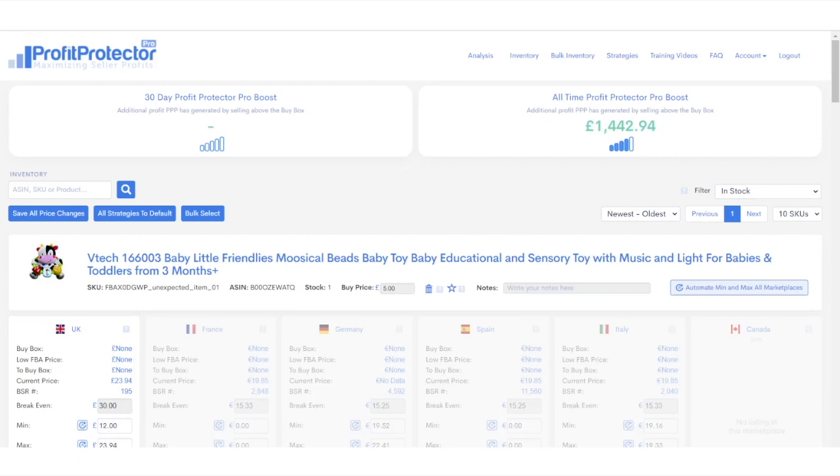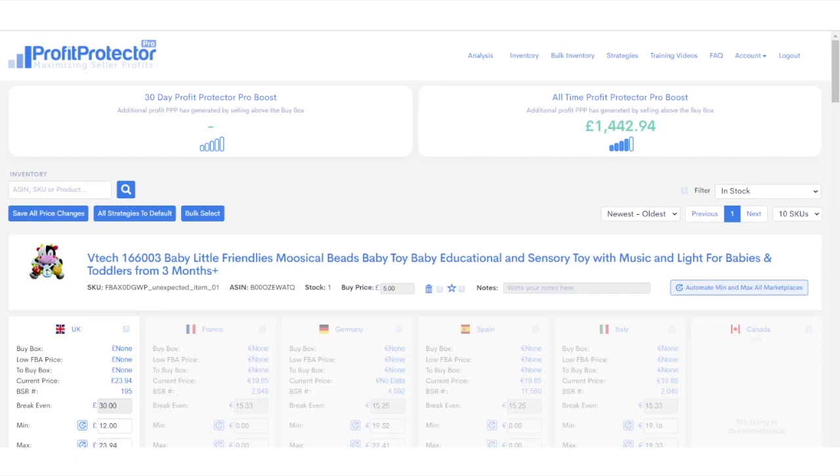And if you've got hundreds or thousands of ASINs, how on earth are you going to manually reprice all of them? Well, you're probably not. So unless you want the price to sit at the same price forever, with you occasionally going in and manually adjusting it yourself, you're probably not going to have much success. That's where a repricer comes into it.